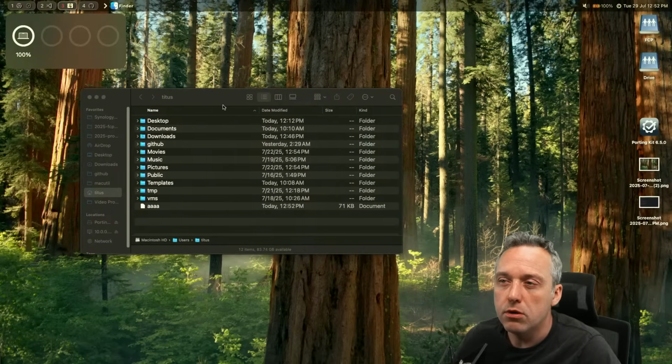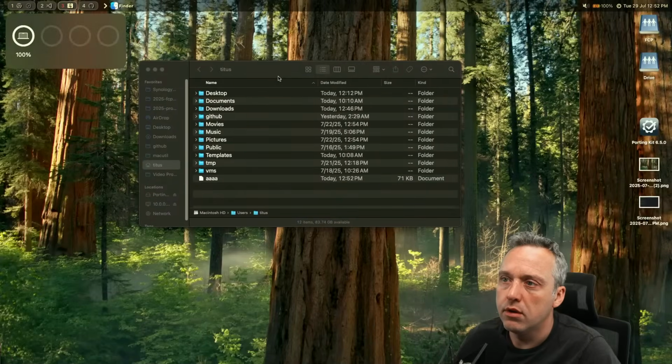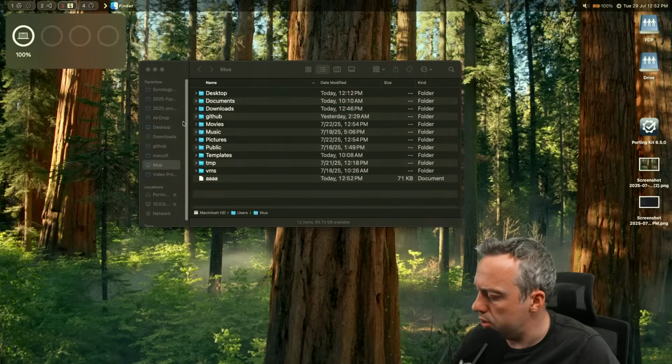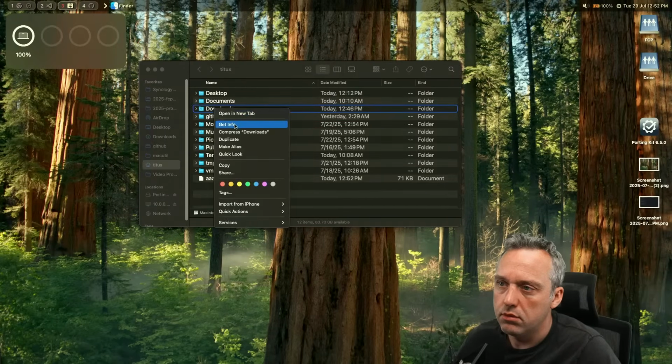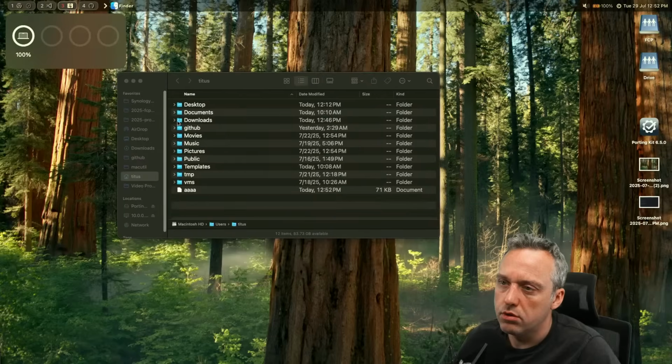Finder. Come on, work for me, buddy. Can you go to that directory? Just right there. Why is my left button just not working? Huh, that's strange.